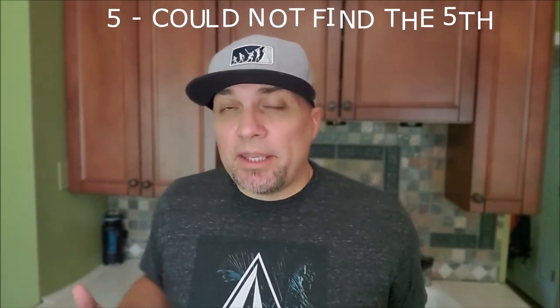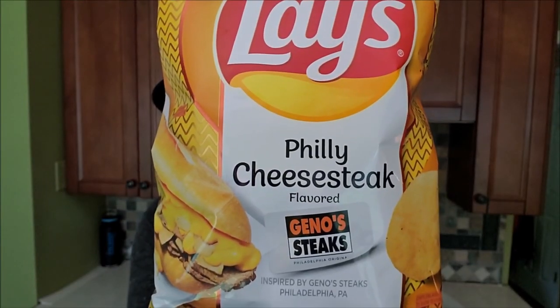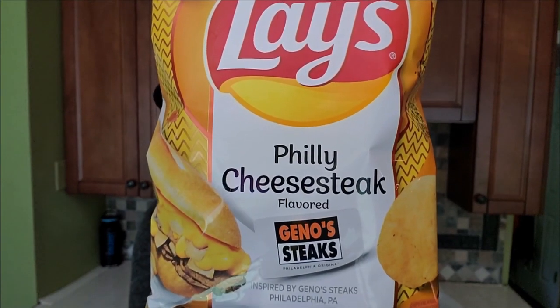All right, so Lay's has launched 4 new flavors of chips. They are labeling them the flavor icons. We're going to check out the first one here. This is Geno's Steaks Philly Cheesesteak. Cue the intro.